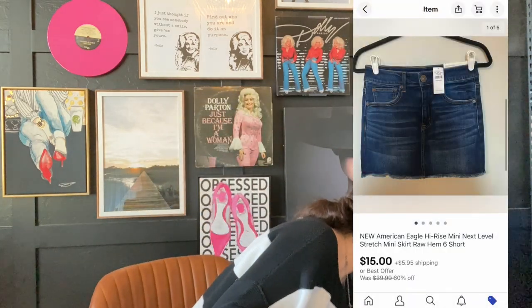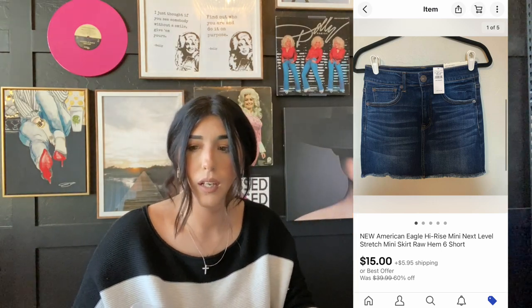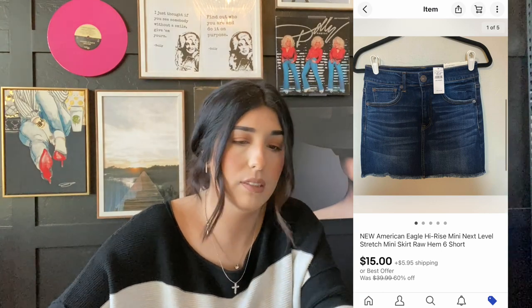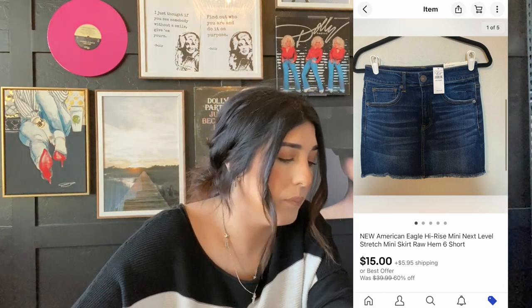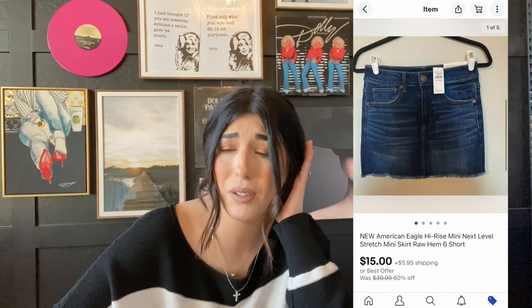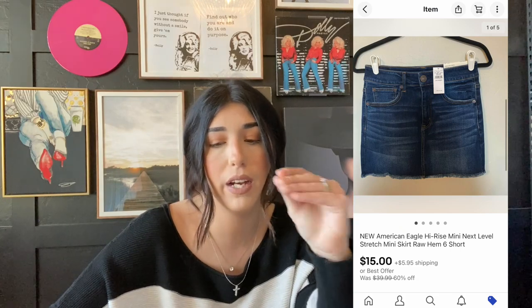The next item that sold was this American Eagle denim mini skirt. I picked this up from a Jomar lot and I paid $10, which is a little bit high in my opinion. I really wasn't too happy with that American Eagle box — I got a lot of small sizes, zeros and double zeros. This was a size six but I still have so much quantity left. That's the unfortunate thing of doing those branded boxes with Jomar — you're going to get a lot of small sizes because it is overstock. I did still profit slightly on this item but I would not pick it up again.